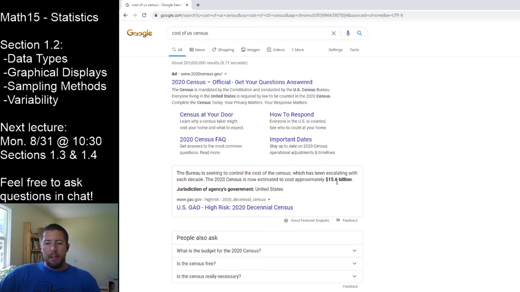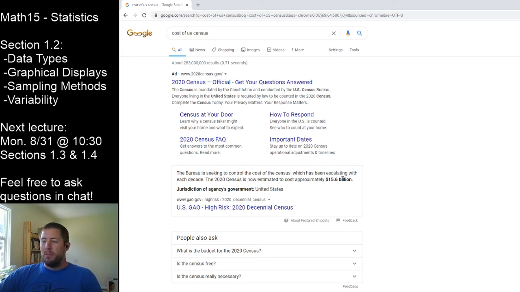$15.6 billion, right? So every 10 years, the United States performs a census. It's allegedly happening in 2020, despite some best efforts out there. But this is an insane amount of money. It's a huge amount of money, but that's because it's so valuable for the United States to know who is living here and what demographics they fall under. The purpose of the census is supposed to be to help us be better represented in government. Okay, never mind. I'm not going to talk about that right now.